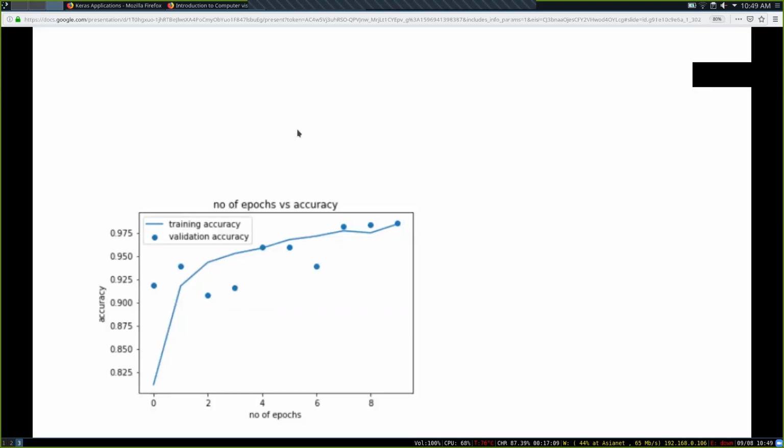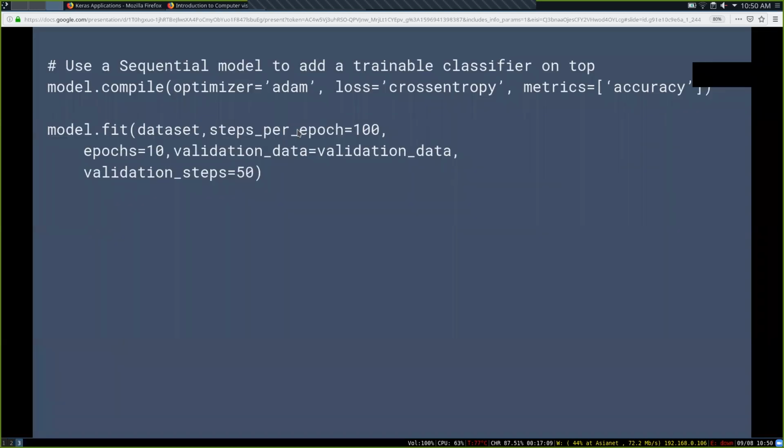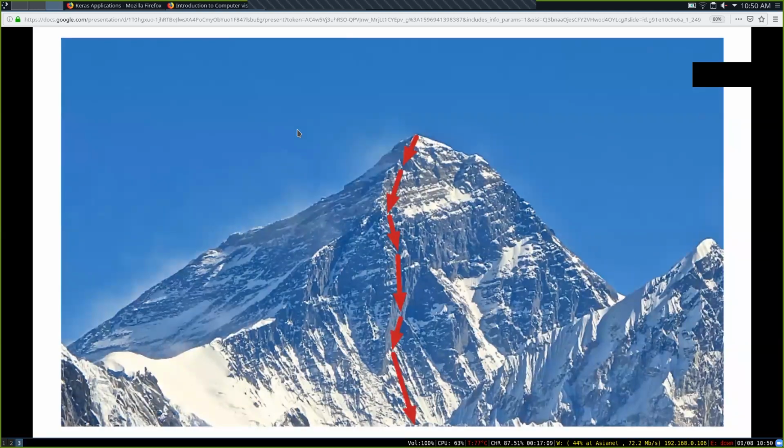Here the training accuracy is represented by a straight line, and validation accuracy is represented with dots. You can represent it with a straight line as well. Most deep learning models work like an optimization algorithm. It goes down the hill, and our aim is to find the optimal converging point where our model converges and we get the best result for the given metric.